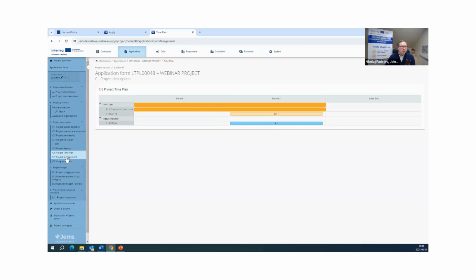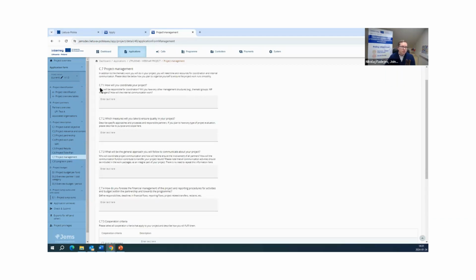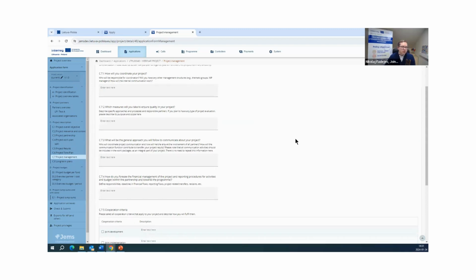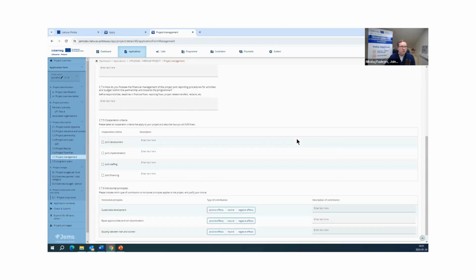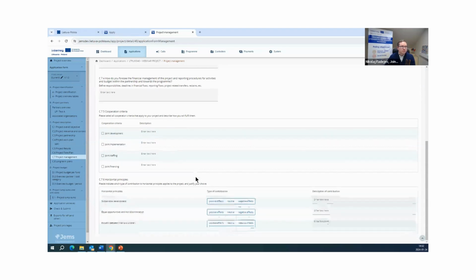Next section is project management. Here you need to answer questions about your project, how it will be coordinated, measures for quality, your approach for communication, for financial management. And then in section C75, you need to specify at least those cooperation criteria and enter a description of those cooperation criteria.